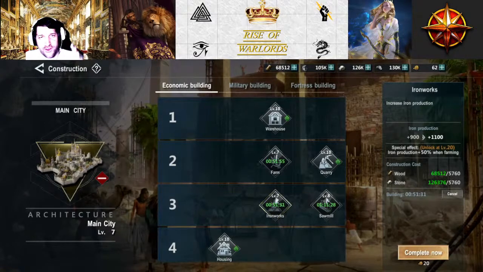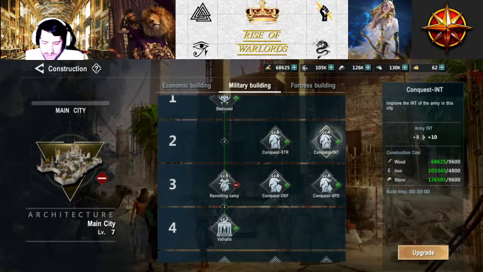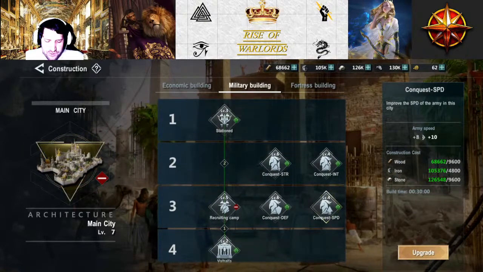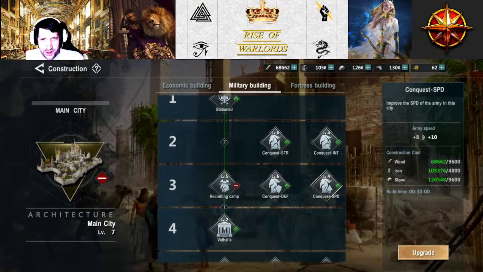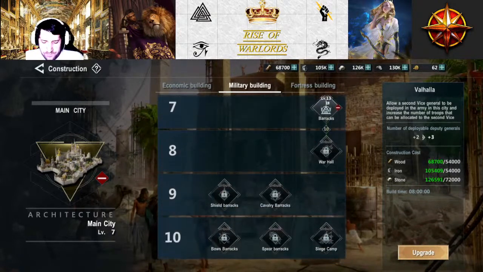As a returning player, you already have the heroes to be able to stomp those level 4 and level 5 quickly. Very, very quickly. So what you're going to mostly focus on is going to be conquest, getting your main city to level 7, boosting your conquest. You don't really have to do your stationary. It's part of your story. Or your Valhalla. You don't have to do that as well.